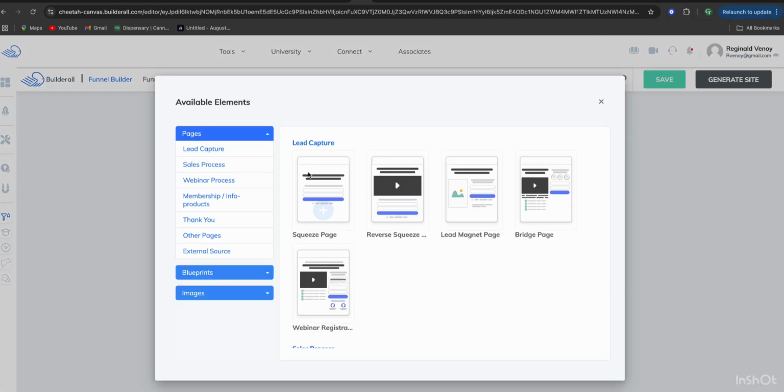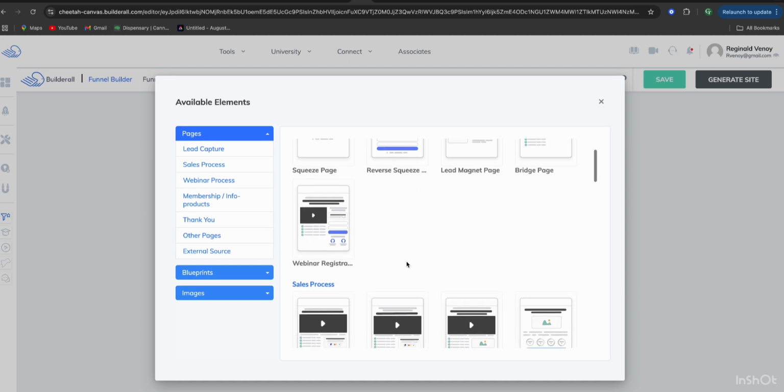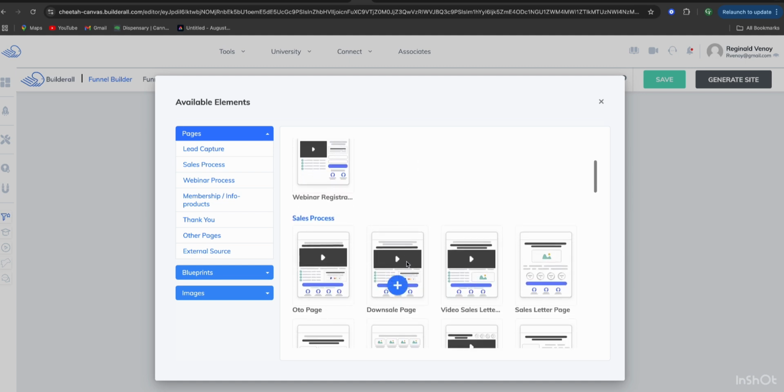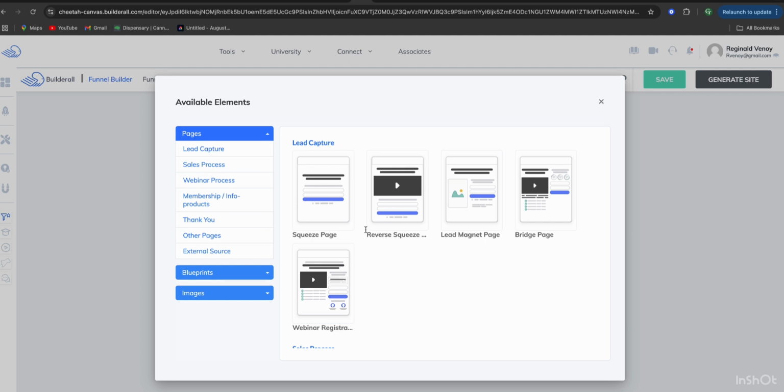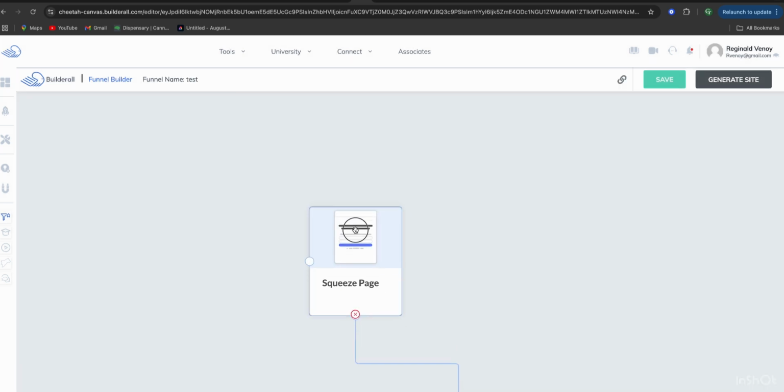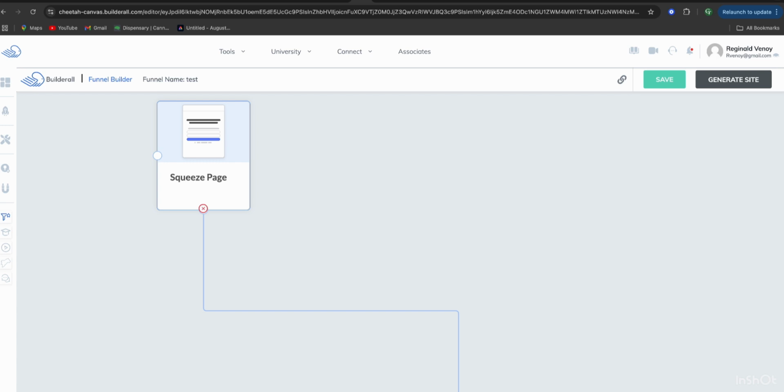So now you can create your own pages. Like the lead capture, you can pick which one you want and things like that, right? And then you can pick whichever one and create your page. So that's what we're gonna do first. So we're just gonna click this one. We got that. So boom, it adds it to our funnel, so we can actually see it on the sheet, right? So now you want to add your next page.